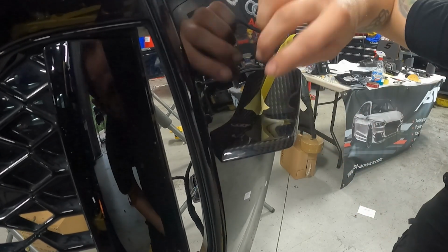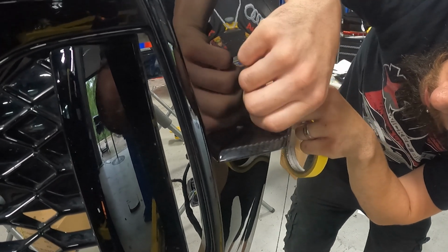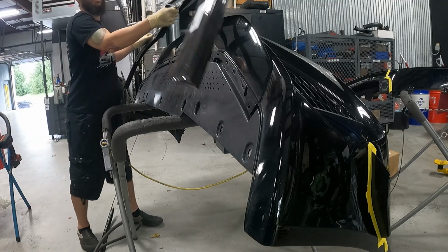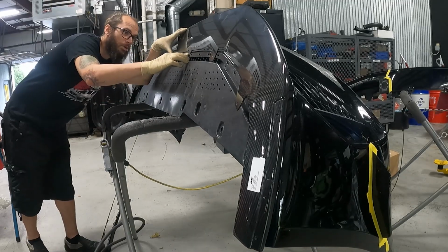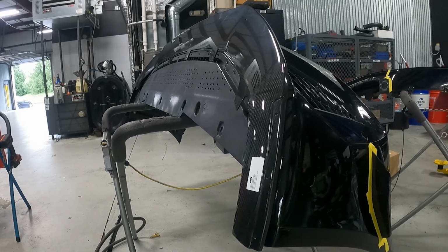But before I would fuse anything, I would dry fit everything to the car, make sure all the hardware was drilled and going through easily. Pretty much just triple and quadruple checking everything, because messing up on this was just not an option.